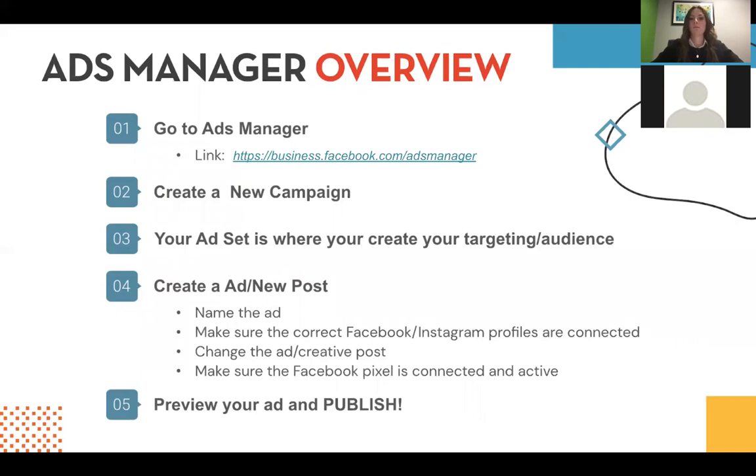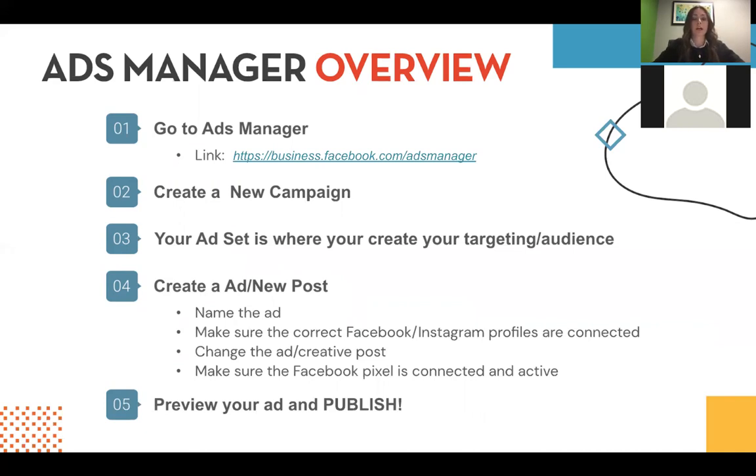So if we go into Ads Manager, business.facebook.com/adsmanager, you'll be able to start creating your campaigns. So we'll get in, we'll create a campaign, we'll create our new ad sets, which is where we can implement our targeting, those audiences we built, managing budget, and more from there. And then the fourth step is to create our actual ad. We'll name the ad here.